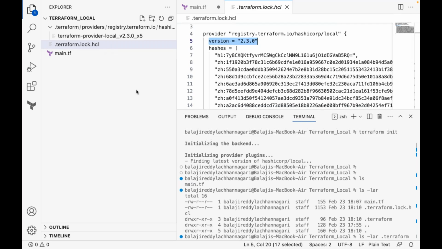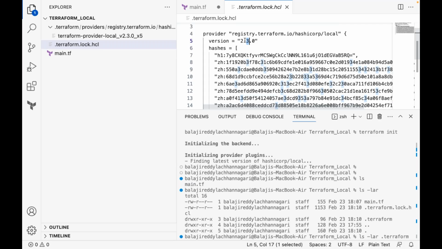So is everyone clear what happened when we ran Terraform init? It downloaded that provider, that plugin, and it created one file called the lock hcl file, which has the provider and version.